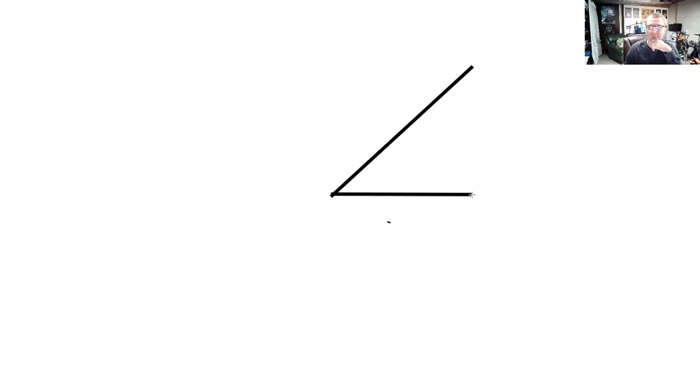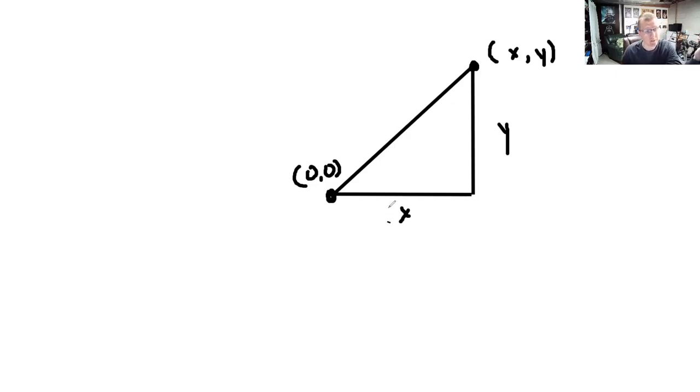So here's our right triangle that we just had. And if this is the origin, the point 0, 0, then what do we know about this x, y pair over here? Well, we know both of them are positive, right? And so if we take this height y and we divide y over x to get the tangent, what is tangent? Tangent is a positive number, right? So if we frame any triangle in quadrant one, you remember this, quadrant one is the first section of the plane in the top right. Any triangle drawn up there, tangent's going to be positive.